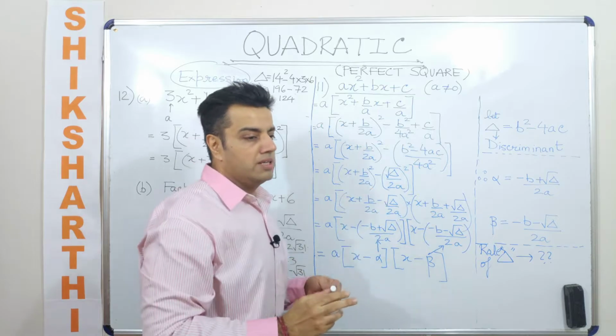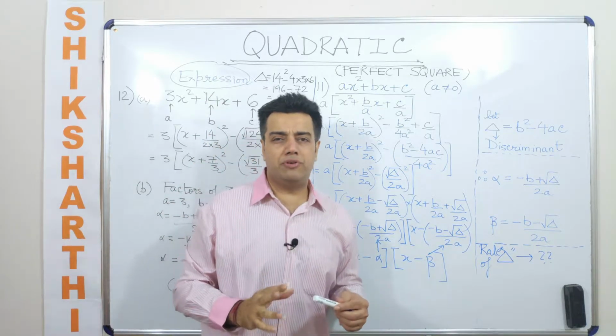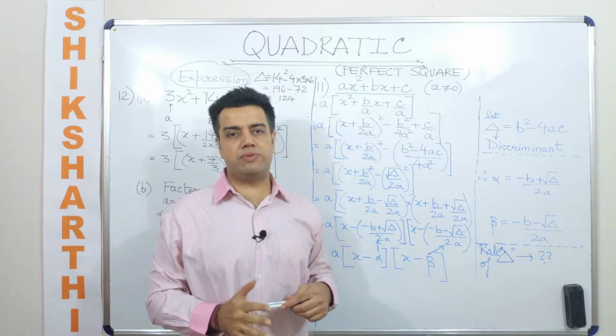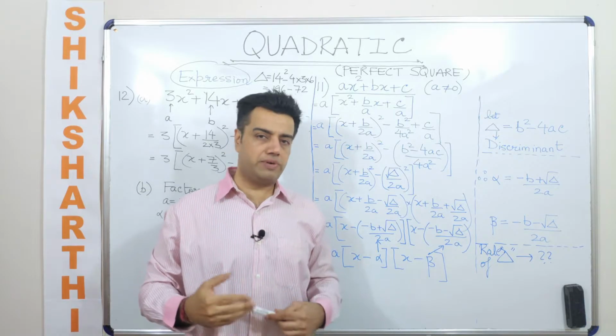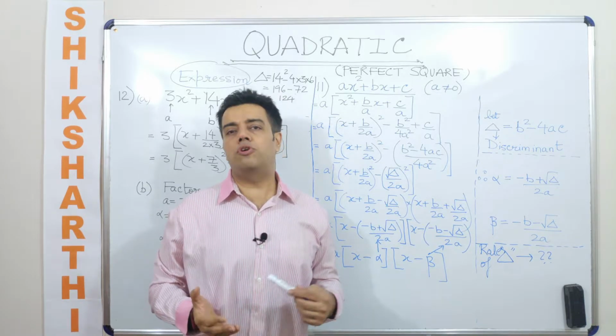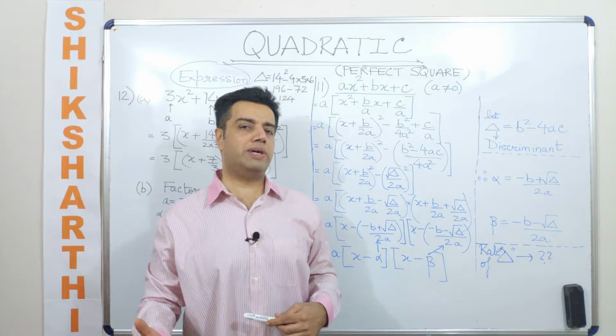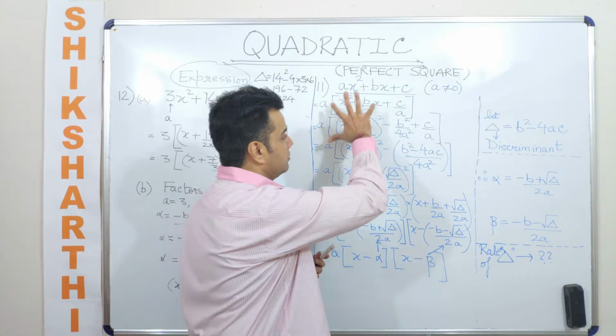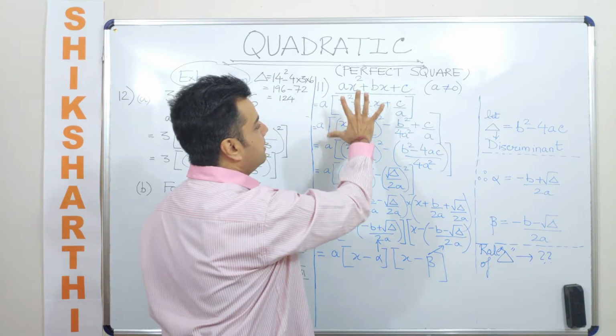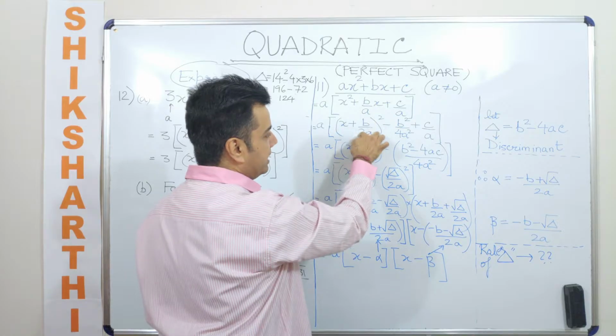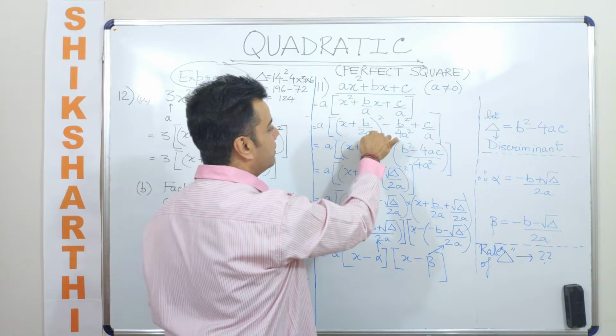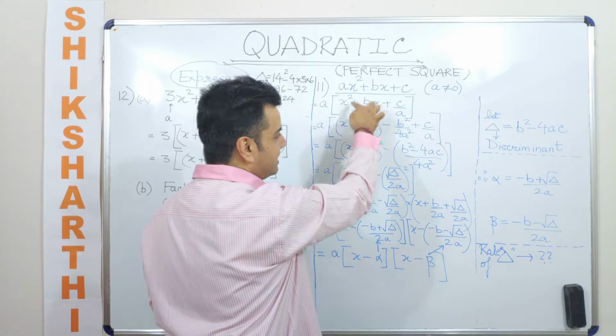Okay, so we go ahead, and the best way to do this is if you just know the formula. For example, if I ask how much is x plus y whole square, we all know that x plus y whole square is x square plus 2xy plus y square. So from here you get a faint idea that if I'm able to write this thing as b by 2a, this cancels and gives me this only.